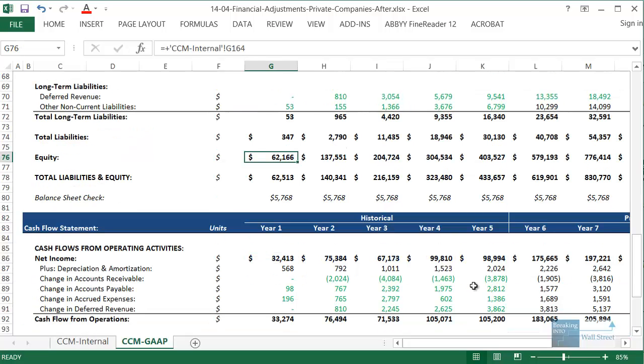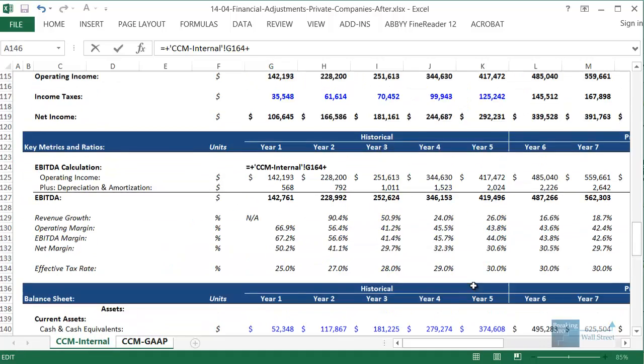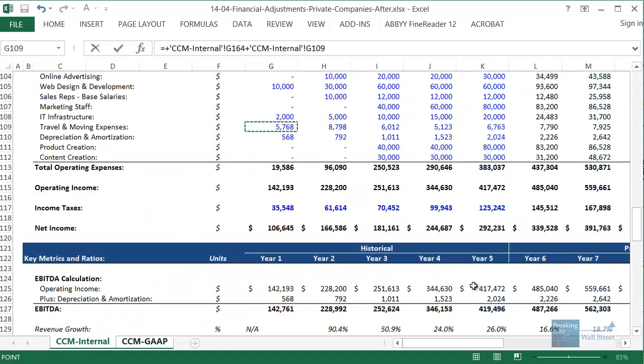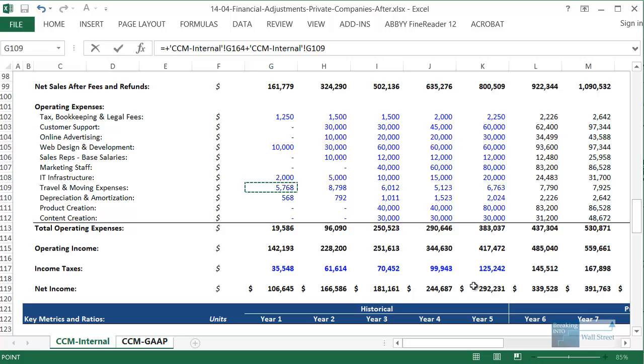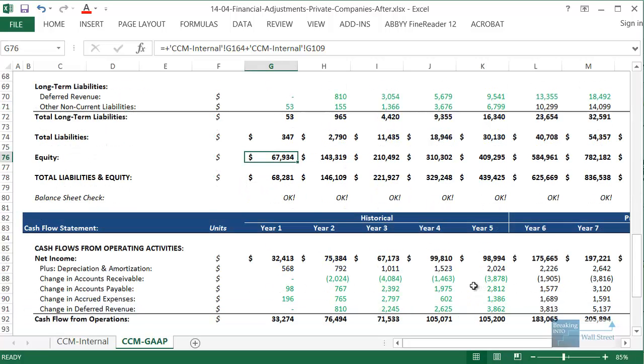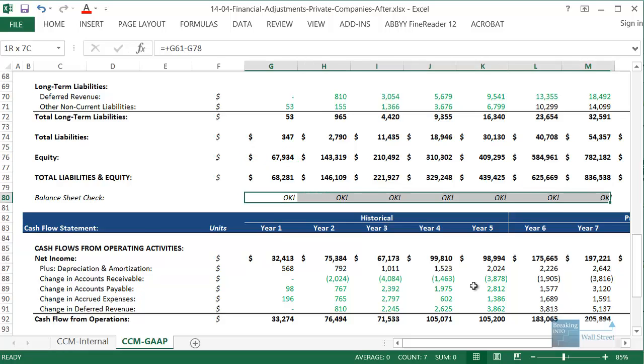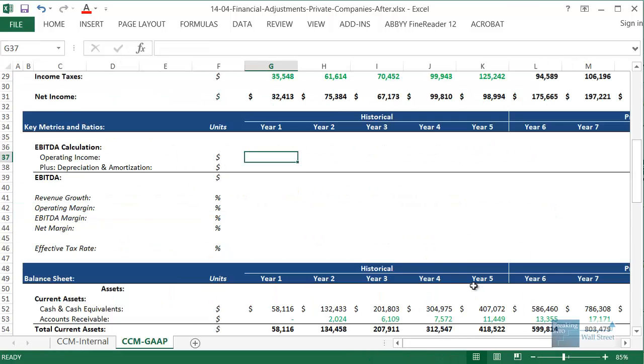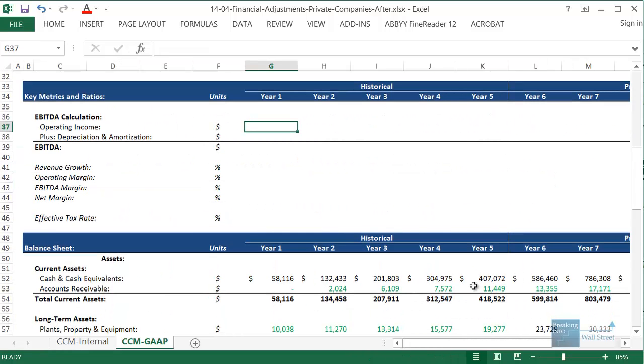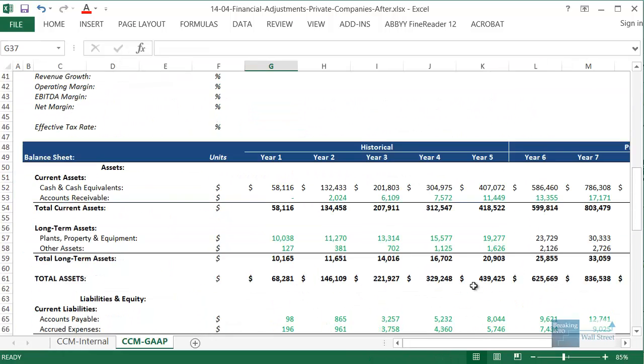So to fix this, we need to take our initial equity, and then we need to add back this expense because we are completely removing it from the first year, and this impacted the ending equity balance in that first year. So we'll add this back, and now we can see that our balance sheet balances. And that's how you might actually adjust the statements of a true small business like this.